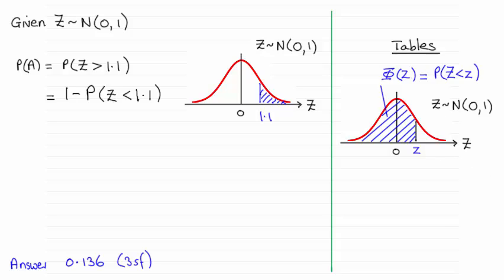And I've got an extract here. You look up your Z value of 1.1 under 1.10. And if you look across, you should see that you've got 0.8643. So we've got that this equals 1 minus 0.8643.